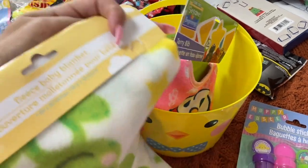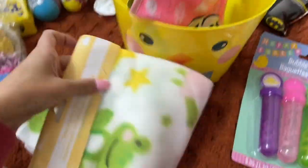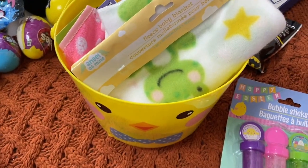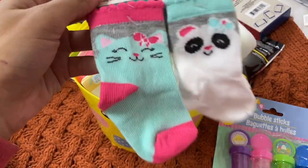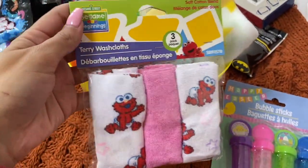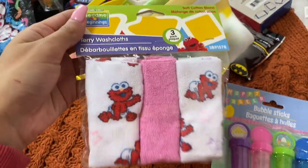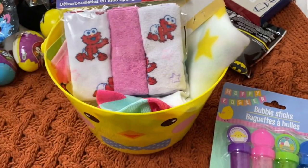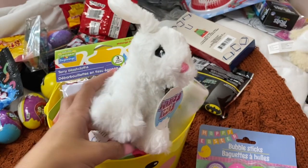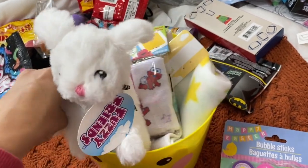blanket, super soft. It's so small, but it's super cute, so she can have it like a little blankie. And then I got her some cute little socks. How cute are these? Super adorable. And I got her some more Elmo, and this is just washcloths, super cute and adorable. And then finally I got her a little tiny bunny, so cute, how adorable. So that is it for her basket.